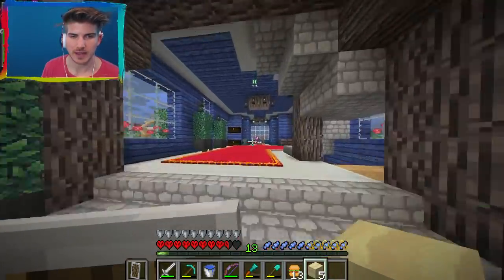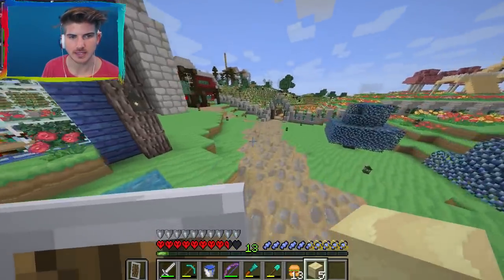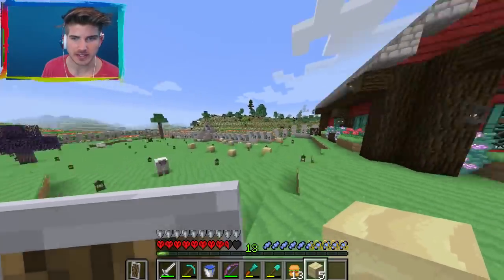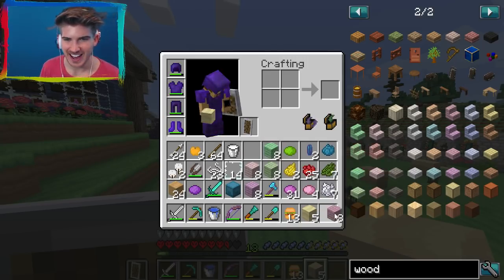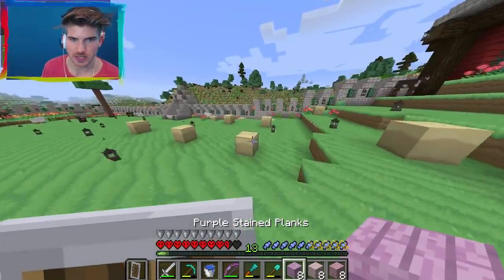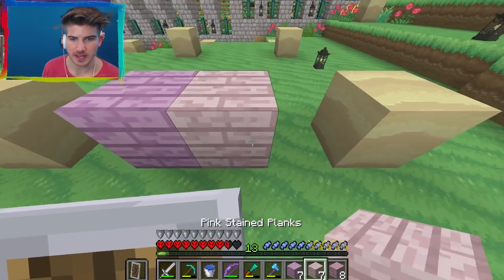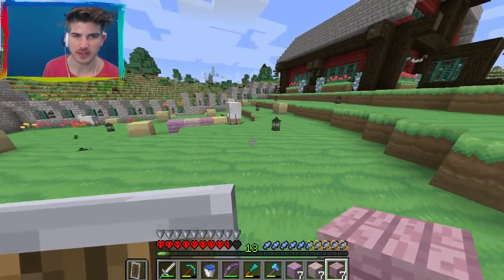All right, so I made a bunch of stained oak planks. We're gonna go over here and test and see which one looks best against these. So it's kind of annoying because these are pastel and those ones are very bold colors, like I like to say. So let's see, first of all, what the difference between the magentas, pink, and purple are. So let's pretend this is what we're dealing with. Okay, so this one's purple, this one's pink, and this one is magenta. I like the purple, I think, the best.